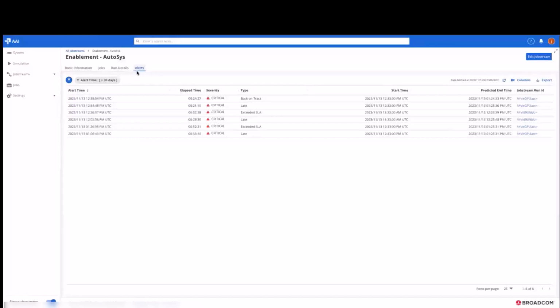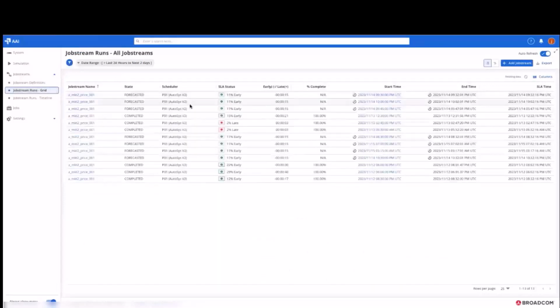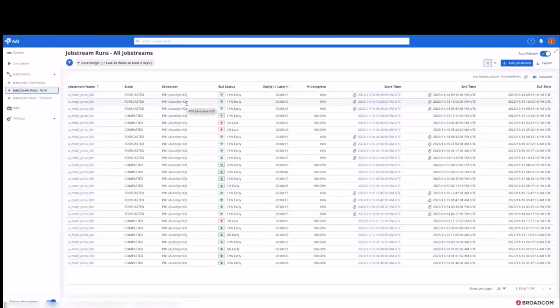So that is a job stream definition and the 4 tabs available to you to view the definitional data for the job stream, and in fact access the execution level detail and even the Gantt level detail directly from that job stream definition. So having looked at our job stream definitions, let's have a look at the job stream grid. As I mentioned, the job stream grid gives us the ability to build a monitoring view similar to the monitor view in today's AAI Fit client.